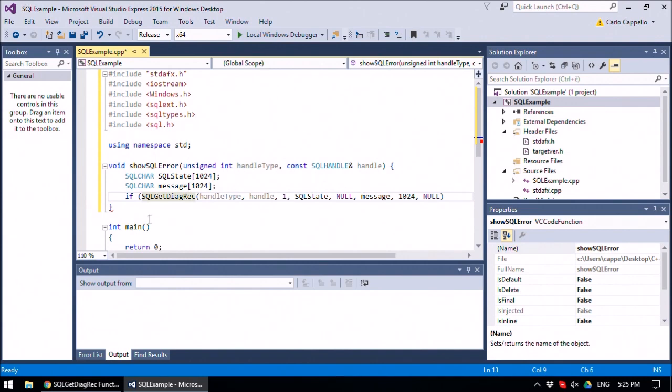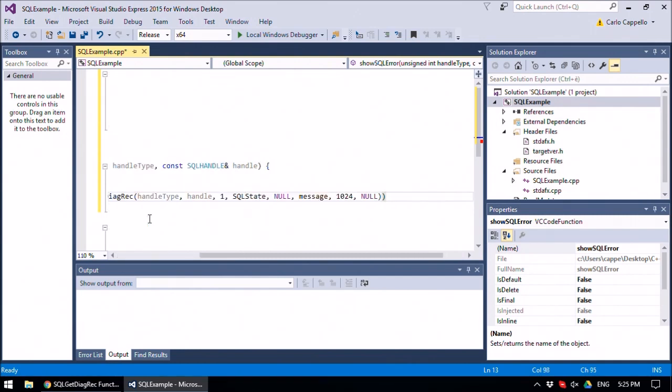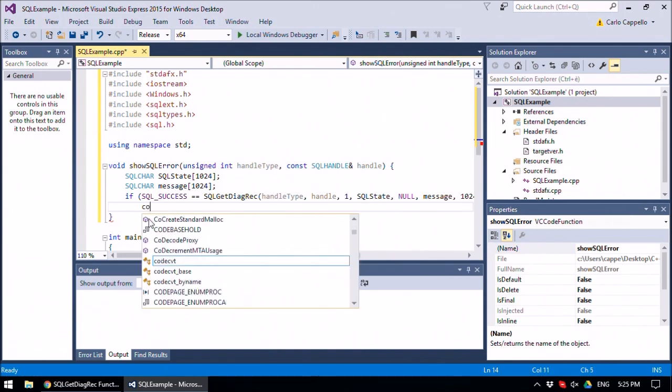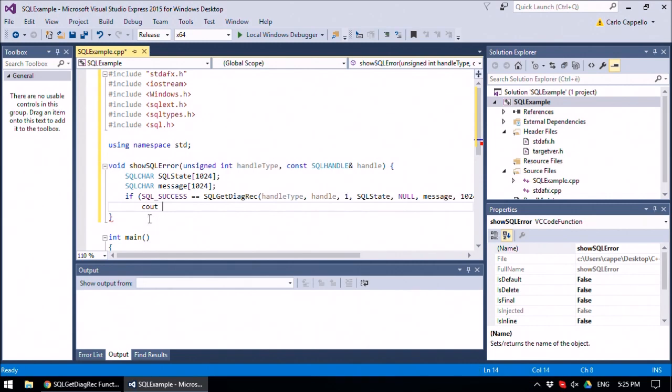So if this function is equal to SQL success, then we can print the result. In this case, I will use the standard method cout to print out the message and the SQL state. So SQL driver message.